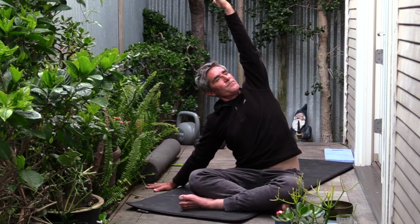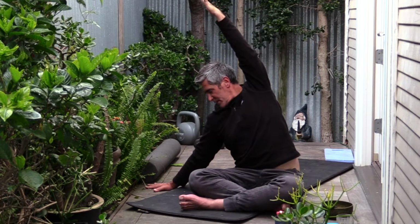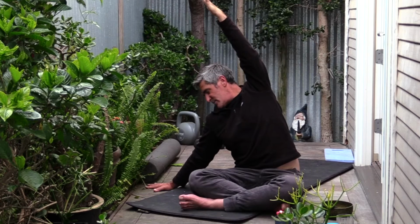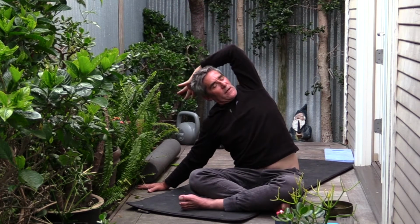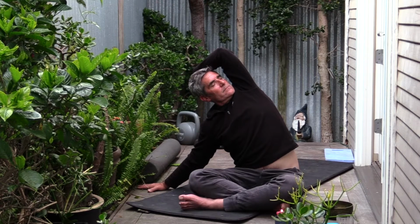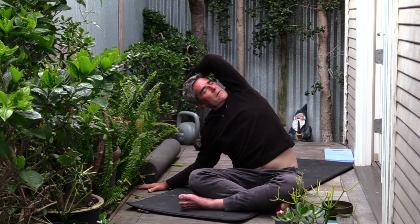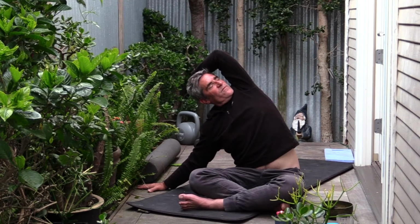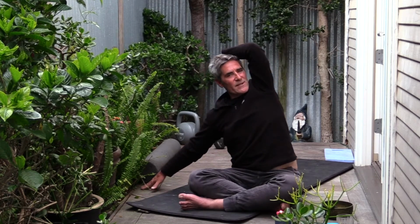So opposite arm supports. Opposite arm rises up. At first, while the head's free, express that freedom any way you like. Head, eyes down, eyes forward, or eyes up. And then at some point, if it works for you, bend that elbow and hold on to the back of the skull. One more full breath here. And then let's come up and out of that.